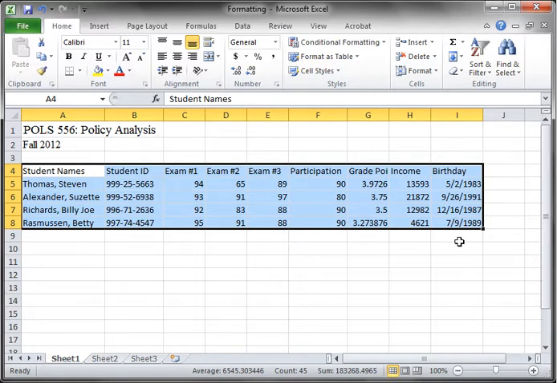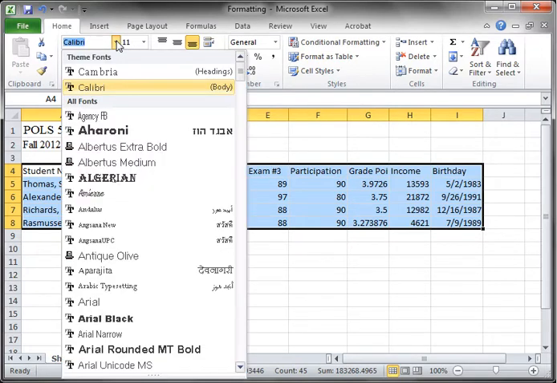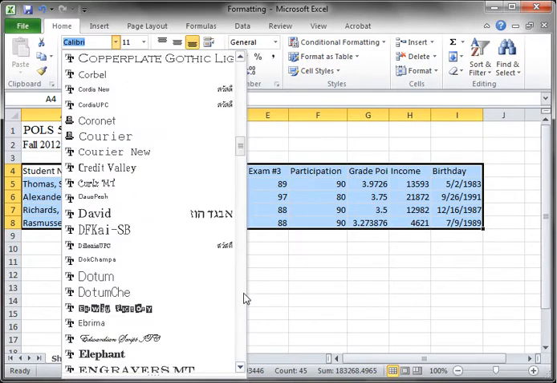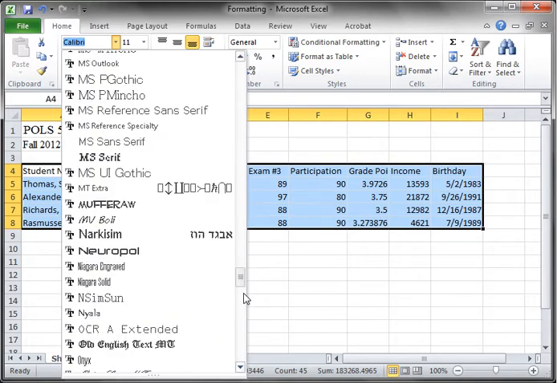Once you've highlighted all the information that you wish to modify, then just let go of the left mouse button and move the cursor up to the font section of the ribbon. Again, left mouse click on the down arrow next to Calibri, and I will come down here to find the Times New Roman font once again.